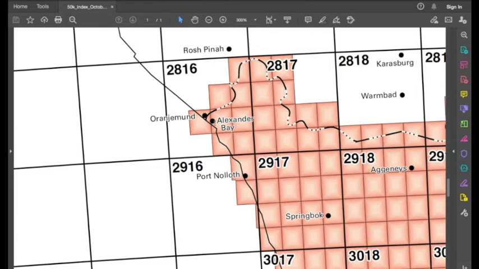And there you can see that Alexander Bay is 2816 CB. We're on map B of big block C. And just across the way is the Orange River, which acts as the international border between us and Namibia. There's another little settlement in Namibia there called Oranjemund.